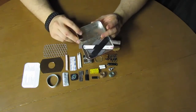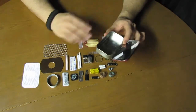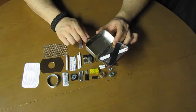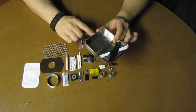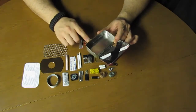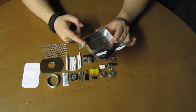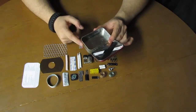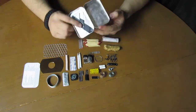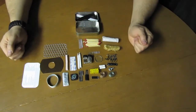Or like I said, you can collect water with a solar still, and if you have fire already available, you can collect water from whatever other source that you might have and boil the water to purify it. It doesn't hold a lot of water. You'd have to drink probably 10 to 12 of these little tin-sized amounts of water to really make it worth your while, but it is a means to achieve that, and it makes it very useful. So, okay, that's my whole tin, everything stuffed in there.